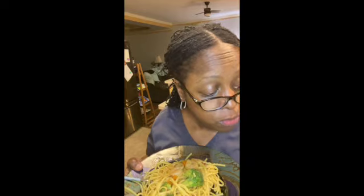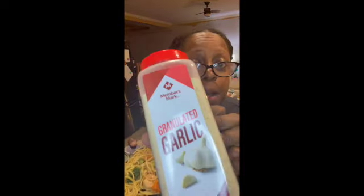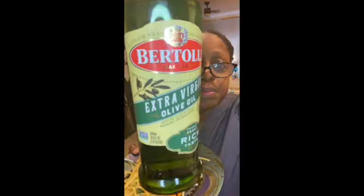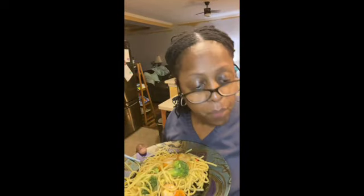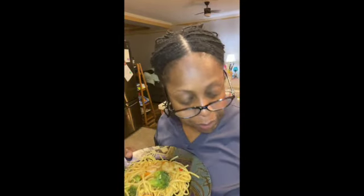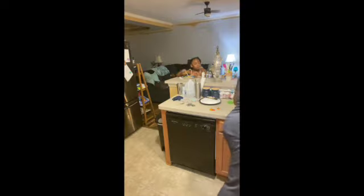Dinner for today and tomorrow. And the only seasonings that I used for my sauce were the garlic powder, a little Old Bay, olive oil, of course, Mrs. Dash. You love Mrs. Dash. Parsley. Exactly. Himalayan salt. And two more things. And Tabitha. Yep, and Tabitha.